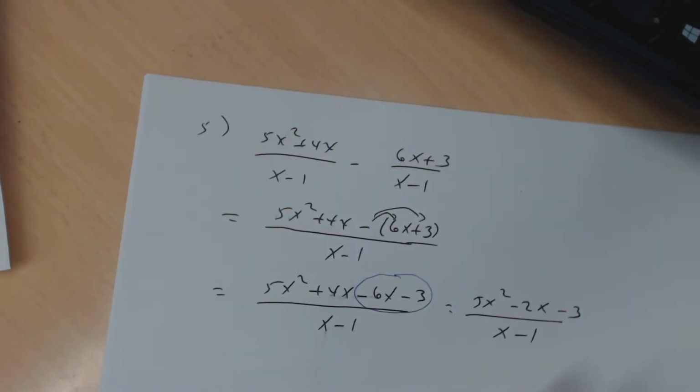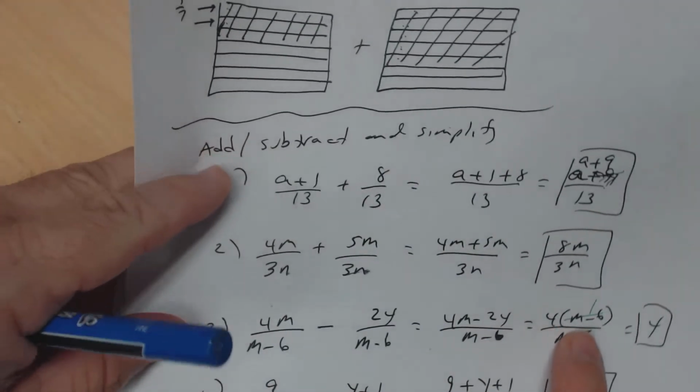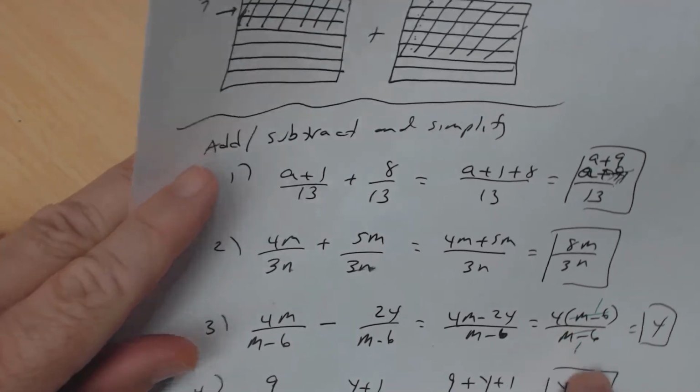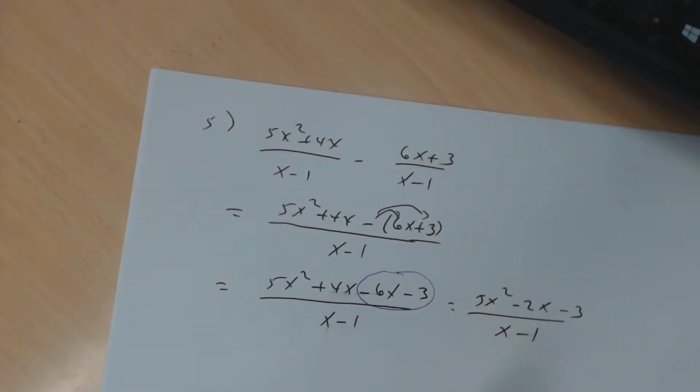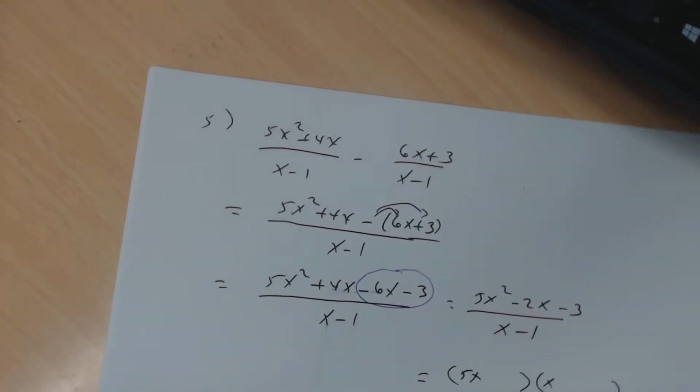So that's where I'm at. Okay, now remember though, the next step is to factor. So the next step is to factor as much as you can and then simplify. So right here, see this trinomial? Let's see if I can factor this. So I'm going to get 2 binomials over x minus 1. And so let's see what I get. So that'll be 5x, that's x. Let's go ahead and put the 3 here, the 1 there. And the last sign's negative. That means these signs in here are different. And this one's going to be the negative 1. Nope, this will be the negative 1. This will be the positive 1.